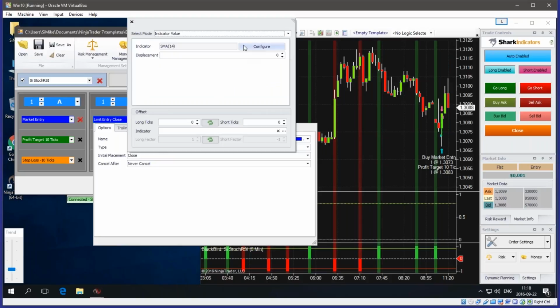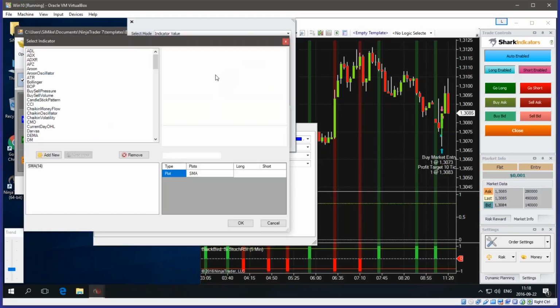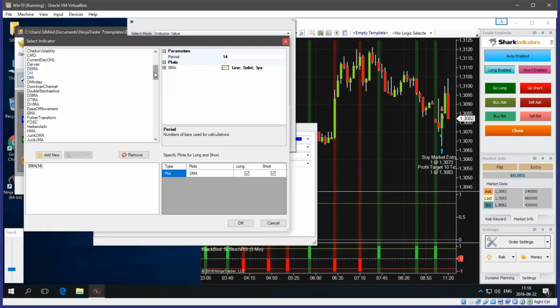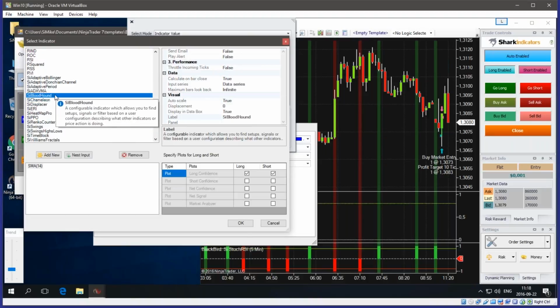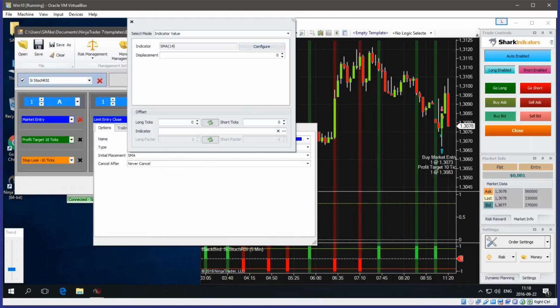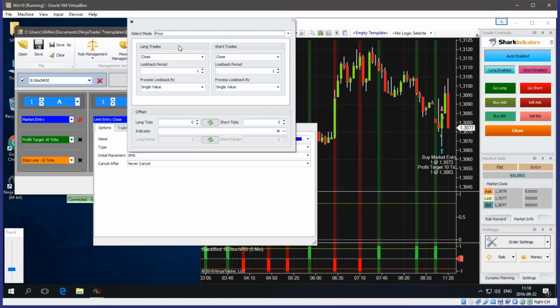If we did a limit order based on some indicator value, or you could just throw a limit order in there, further away from price, whatever you want. So we can just do an offset of, let's say, a 20 tick offset from the closing price. No, not the look back period. Let's do a 20 tick offset. Yep. So like that.